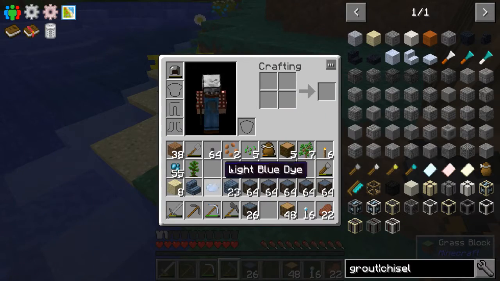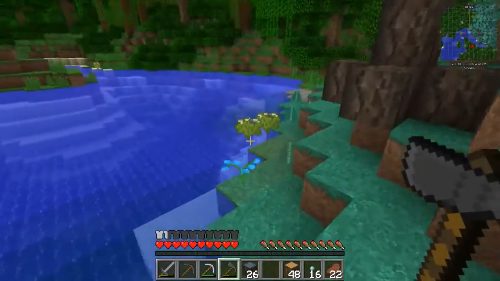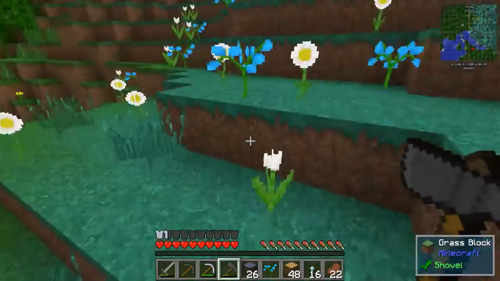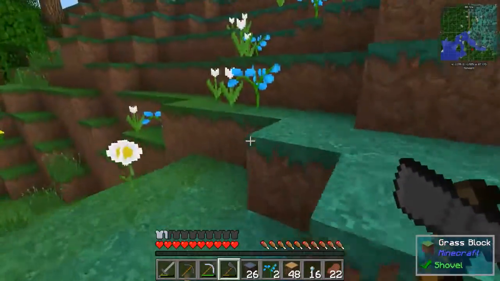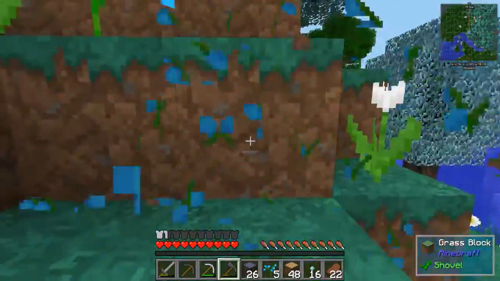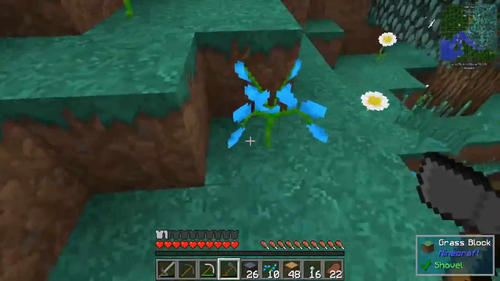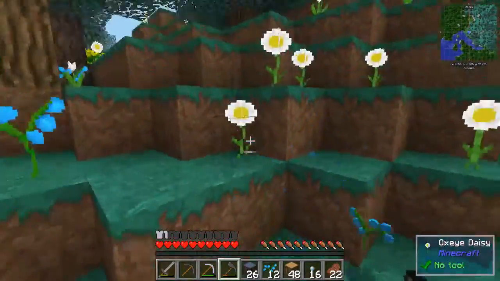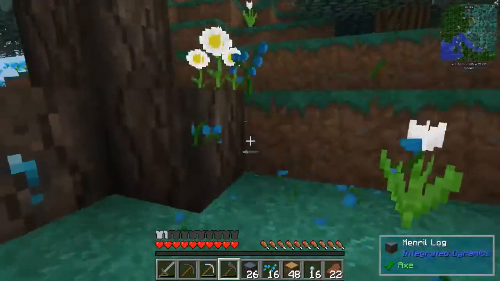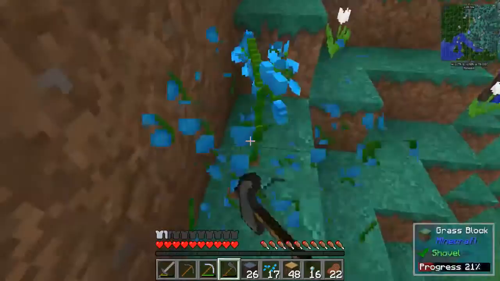That's what I'm looking for. Light blue dye. Let's go ahead and whip. I'm going to go ahead and harvest me a bunch of these because I'm going to use them for dyeing the glass. I really like the black glass, but I don't have enough black dye to really make that happen. But there's tons and tons and tons of these flowers over here. So there's my blue. We'll do that. And there's some more down here.